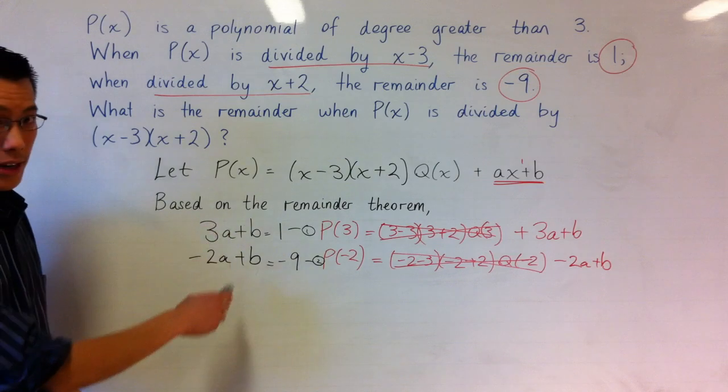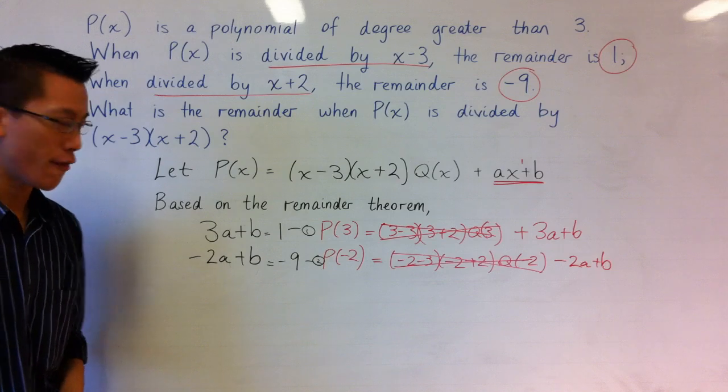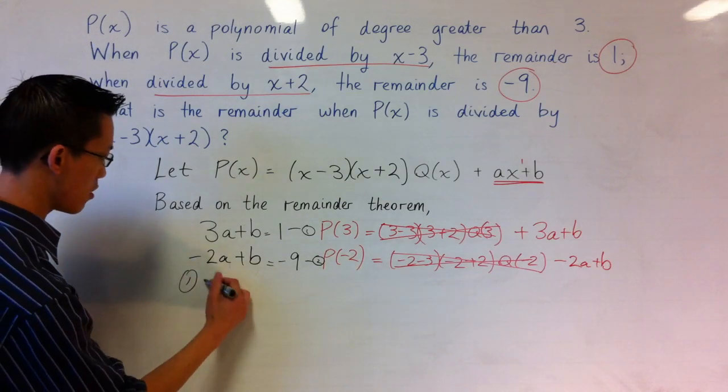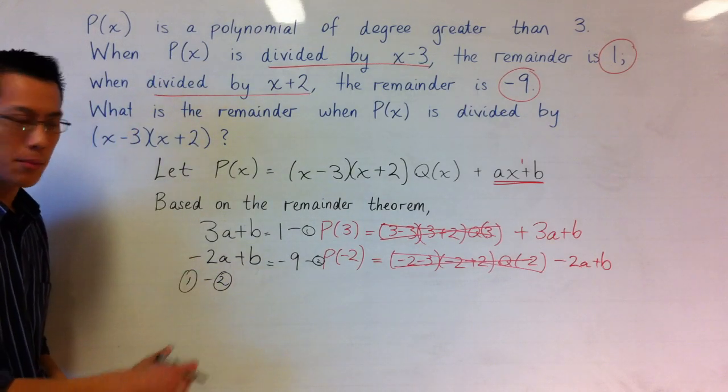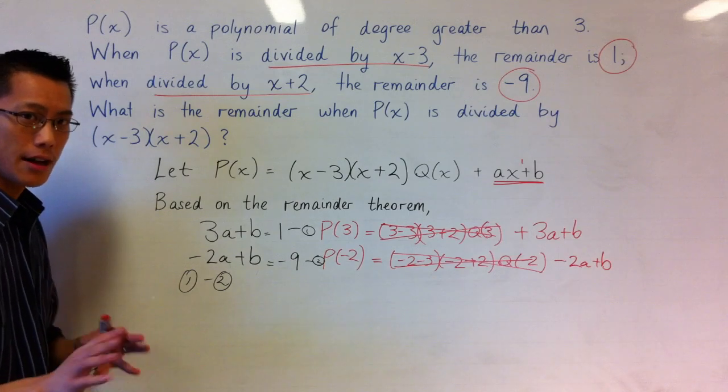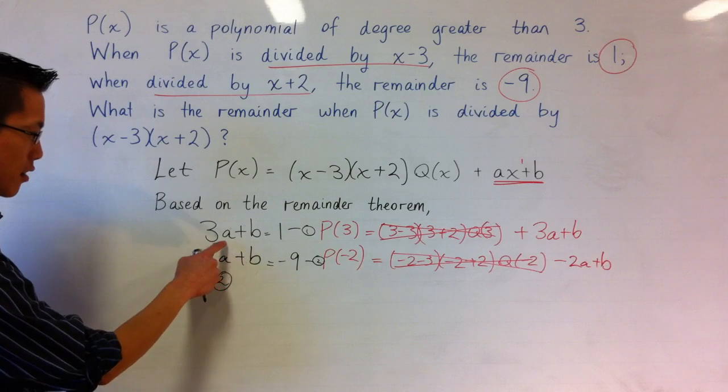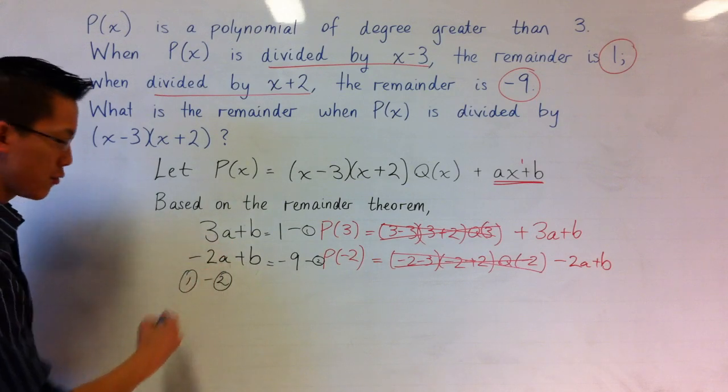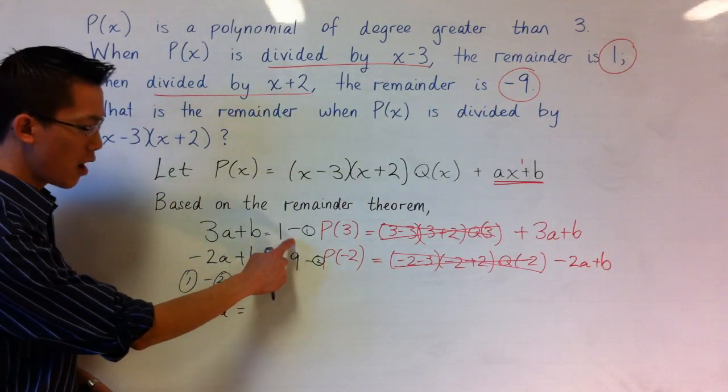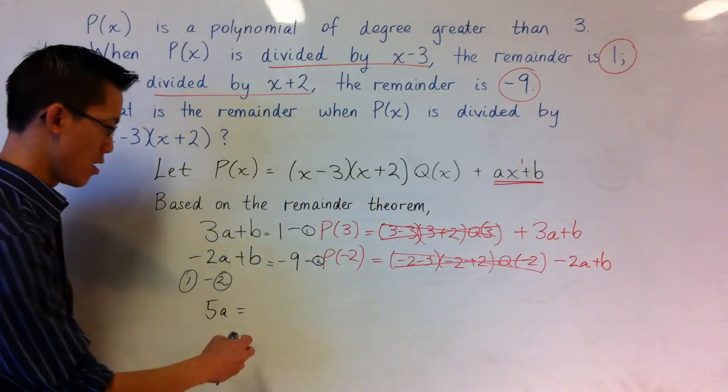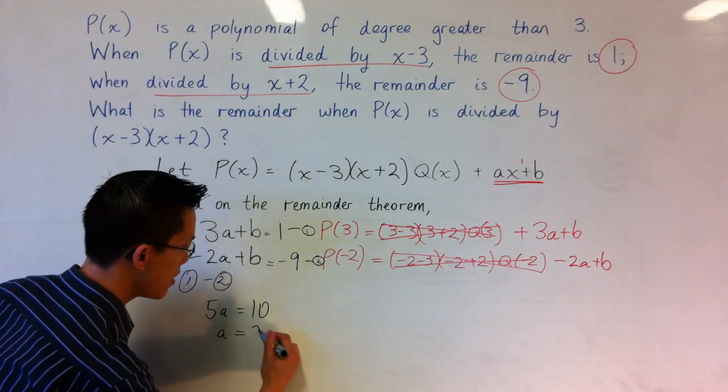So simply I'm going to, in this case, probably the easiest way is to subtract equation 2 from equation 1. So equation 1 minus 2. And you can see here, not putting the full working, but because solving these equations is familiar, I think this shouldn't be too much of a problem for us. 3a minus negative 2a will give us 5a. And 1 minus negative 9 will give us 10. So that gives us our value for a, that's equal to 2.